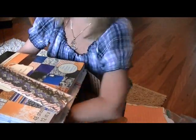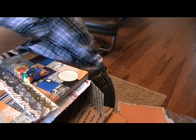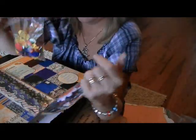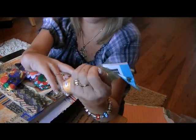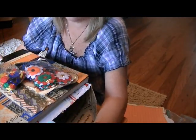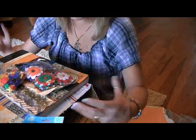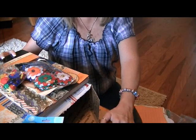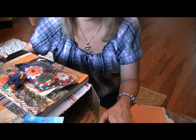Thank you so much Letty. This was fun — I truly appreciate everything that you put in this box. I really appreciate your flowers and your homemade clay embellishments. I think they're very, very cool and good for you. And your homemade shimmer mist — that was very sweet. I'm so glad you included these things in my box and I look forward to trying them out. Thank you guys for watching. I'm sorry it was so long and three parts, but it was packed full — there's no way to even pull them out in a few minutes. Thank you all for watching, and Letty, thank you so much for going out of your way and swapping with me. I appreciate it. Bye now.